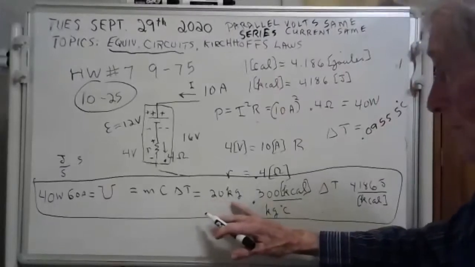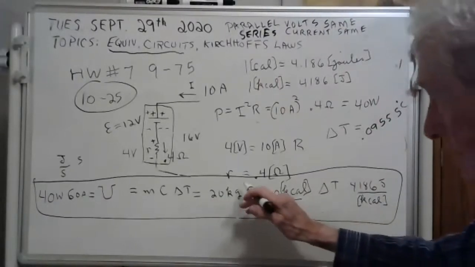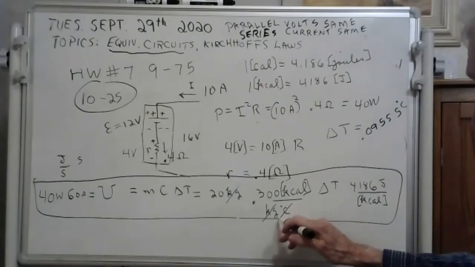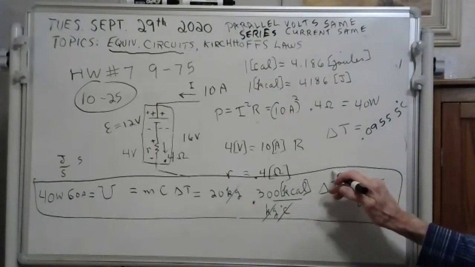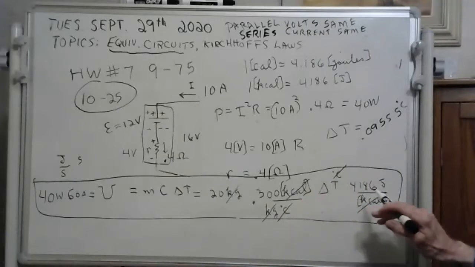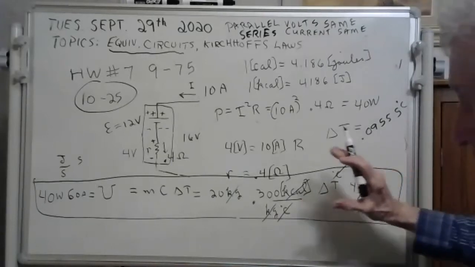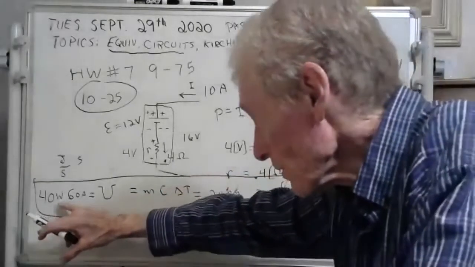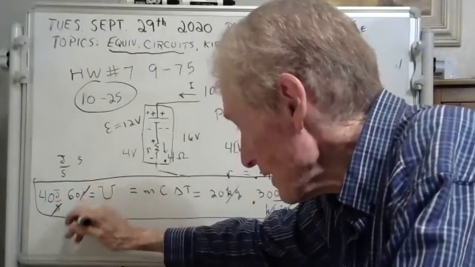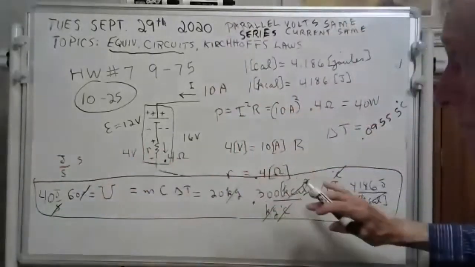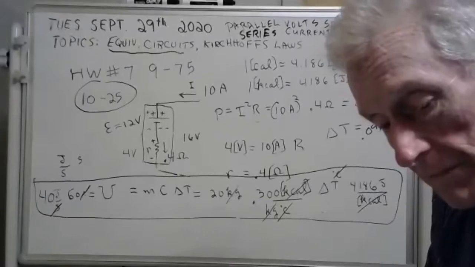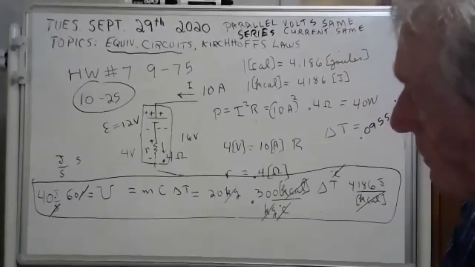It's important that you know how to manipulate these units. See that kilograms? They cancel. You see these degrees Celsius? That's what this is in. That's in degrees Celsius. They cancel. Do you see those kilocalories? They cancel. And what you're left with is joules on the right. And what a watt is, is a joule per second. And see those seconds? They cancel. So you have joules on the left, joules on the right. I hope you can learn to manipulate units without getting too confused.